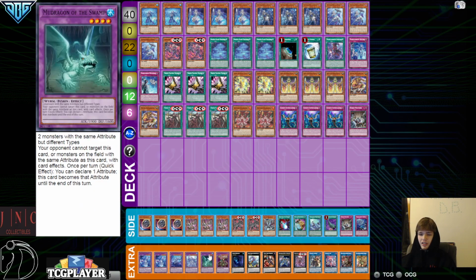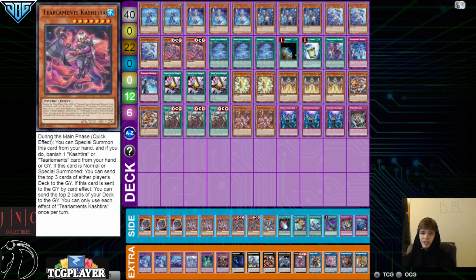Fenrir search this, or Mud Dragon make itself Earth to make Asa.